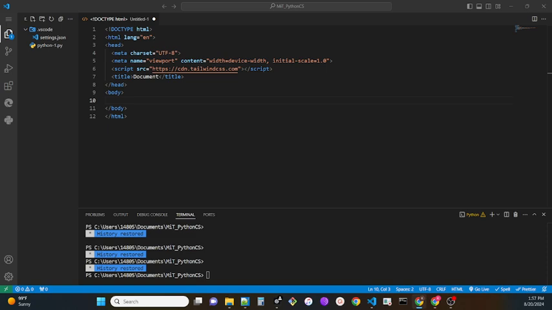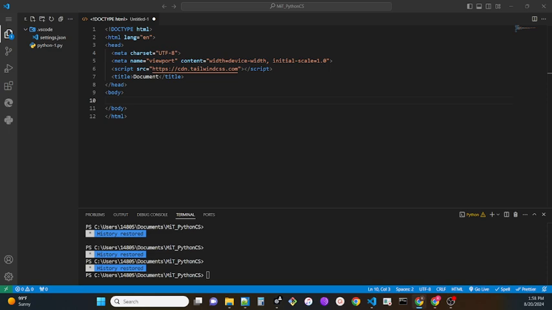Now, the second meta tag with the name viewport, content width equals device width, initial scale 1.0, that actually is the line that makes the web page responsive. It ensures the page displays well on all devices, phones and desktops, tablets, all those types of things. And so basically, it controls the width and scaling of the page.